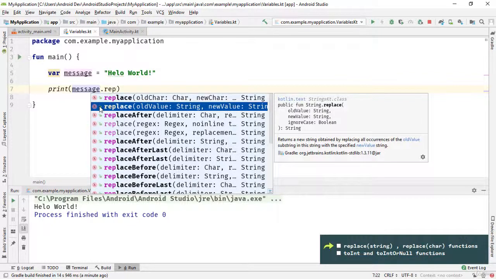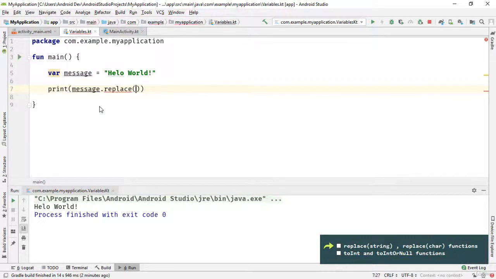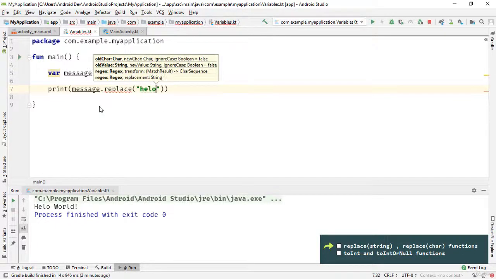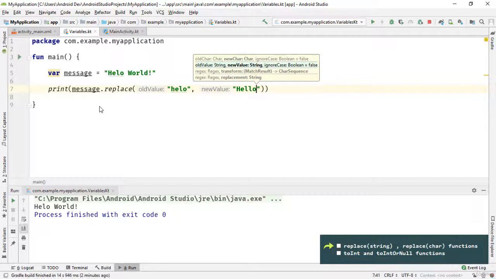This version of the replace function replaces one value in a string with another. So I use this function to replace hello with single L with this new value, hello with double L. As you see, this function needs two arguments. Okay, now let's run the code again.